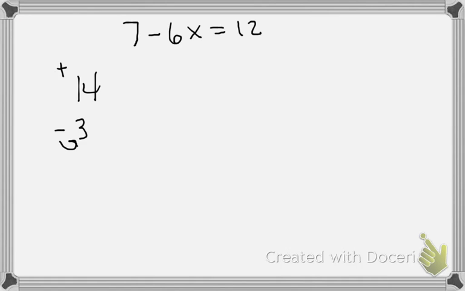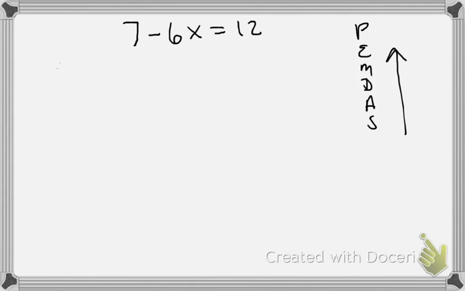And so remember what I said, the sign follows the number. What we're going to do is, remember I talked about PEMDAS, we're going to think of PEMDAS. Because we have a variable, we're really going backwards. Now 7 really has a positive sign on it. It's the sign in front of it, so that's really a positive 7.